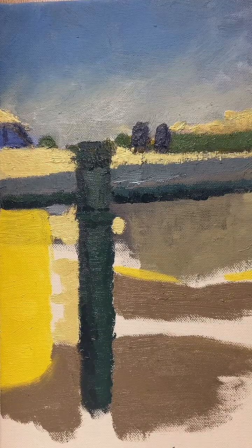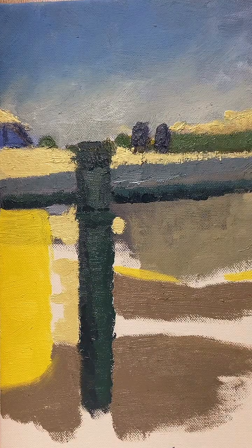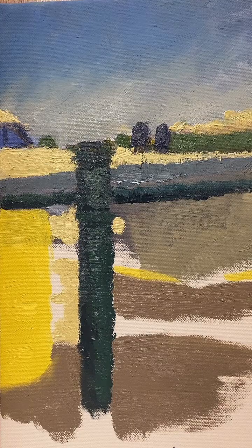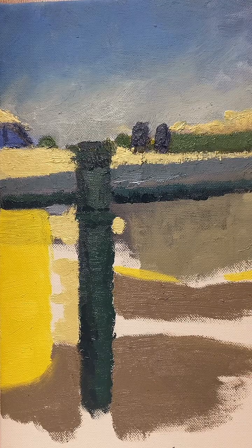I'm getting myself a little bit more of my sap because I'm kind of running out. Yeah, just running out a little bit. That's okay, we'll add a little bit more. And we'll see how this looks. It's not so bad. No. Tell you what I might do, though. I might add a little bit of cadmium yellow deep to this.